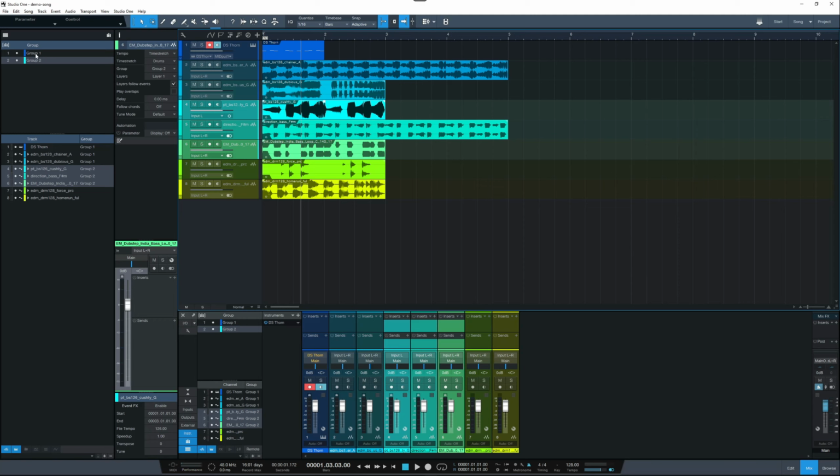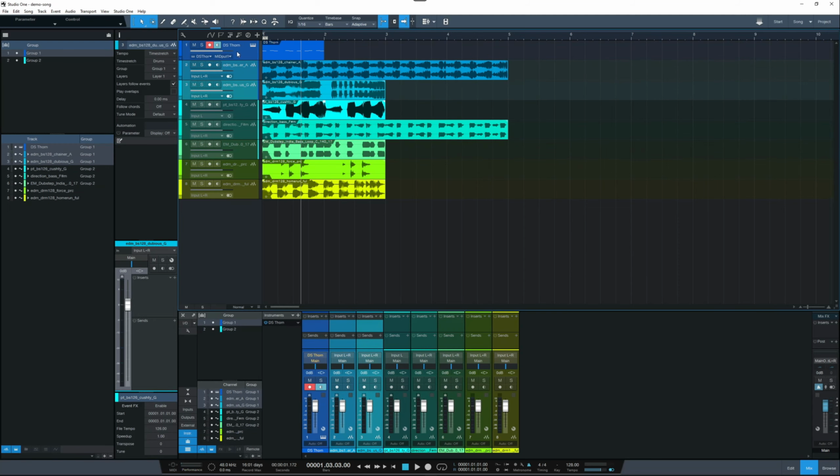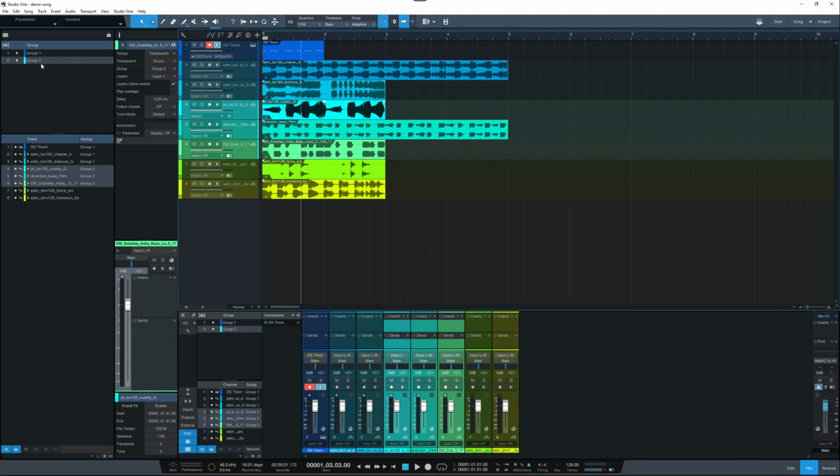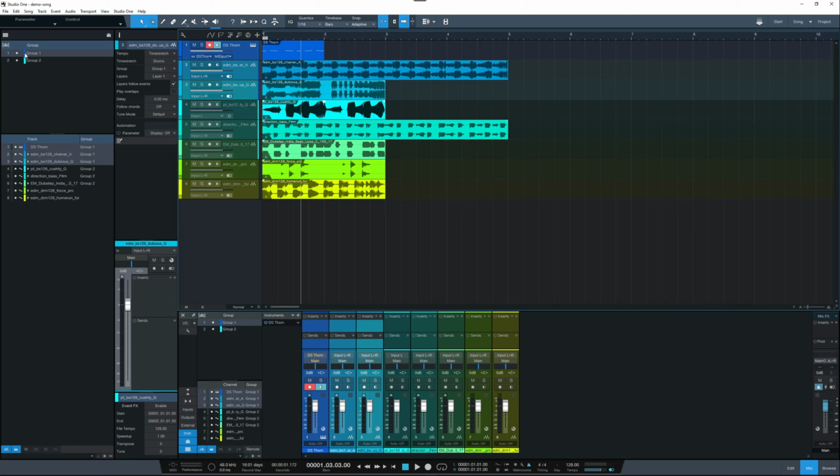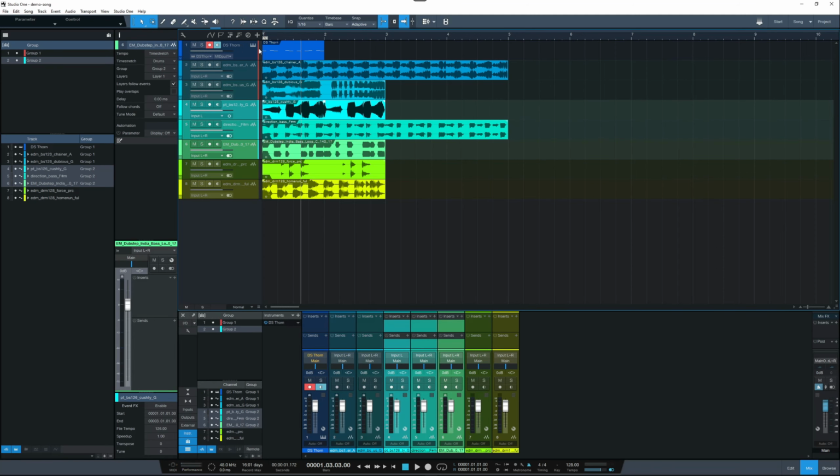And now how to identify the tracks. If you click on the group, the tracks are highlighted. Another way is that each group has a color. Right click, change the color, for example red, and now you see this thin strip. If a track has this thin strip, you see that this track is part of a group.